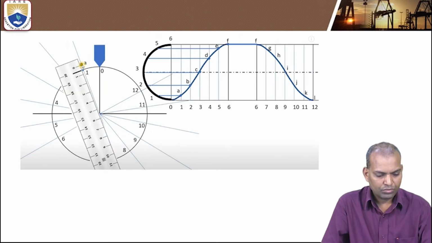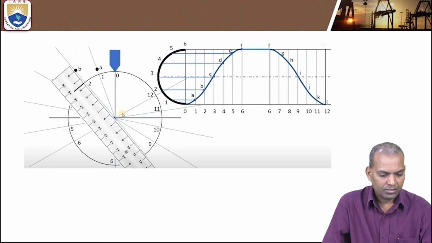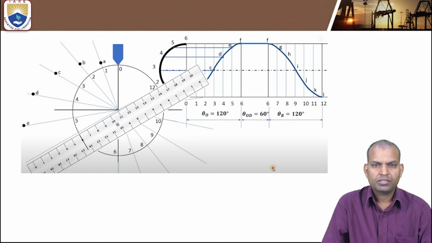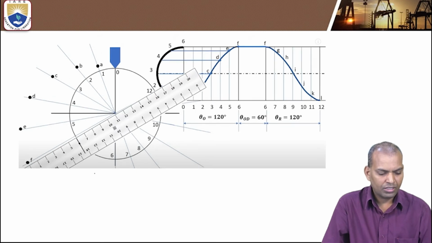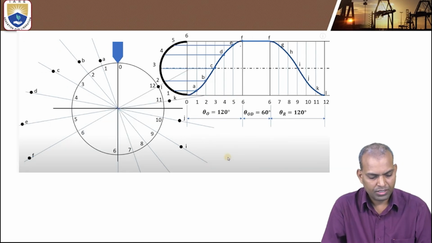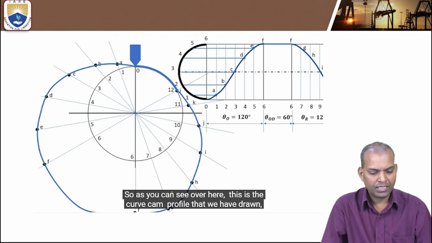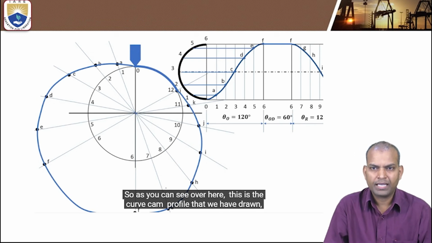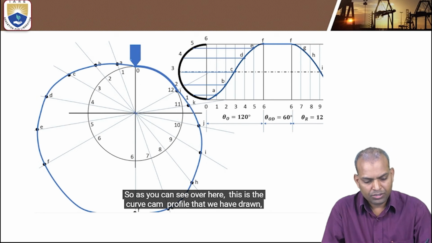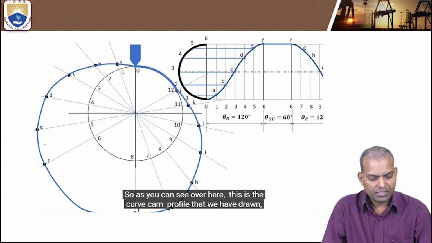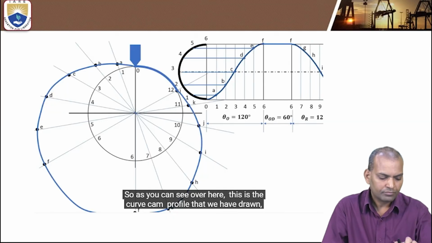1 to, okay, 1 to A. The point. 2 to B, distance. Next, like that, you convert all the points A, B, C, D, E. This is 5 to point F. This is a point F. Similarly you follow the diagram. Then finally you get the cam profile. Profile of a cam. This dark line, that the blue color line, is the profile. So this is the shape of the cam.